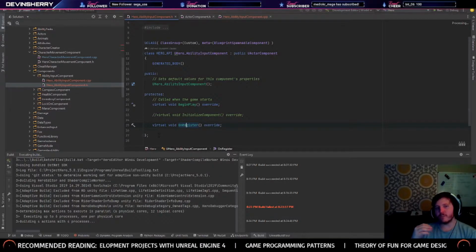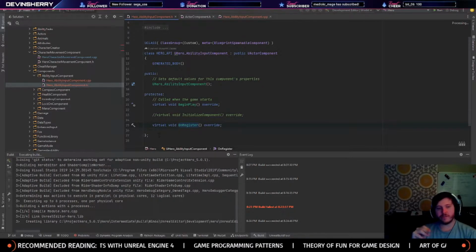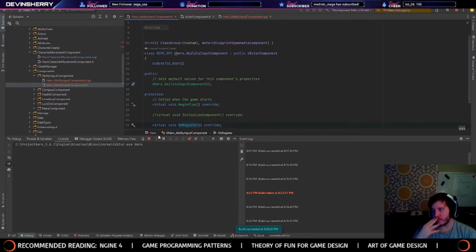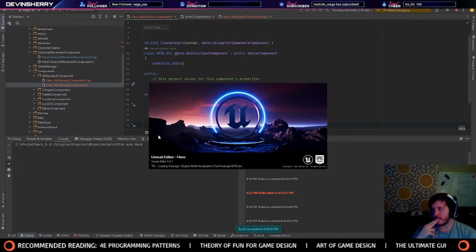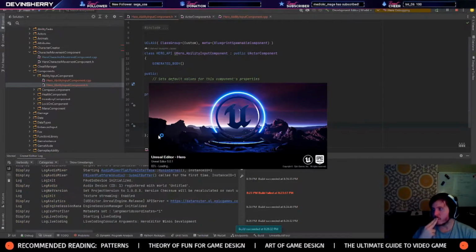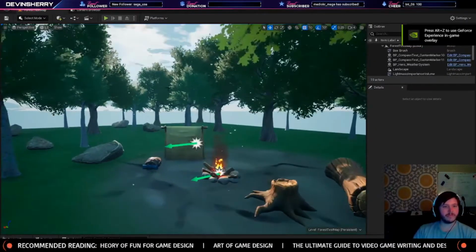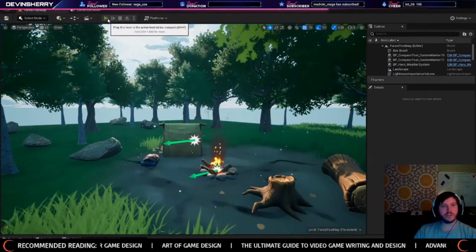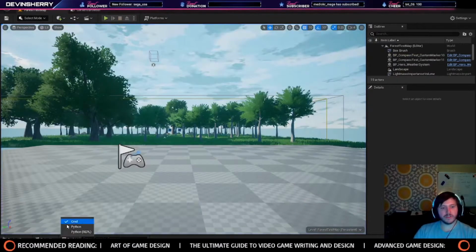Basically what I want to try to do is handle all the input stuff when it comes to the abilities being mapped to the appropriate input within the appropriate input action. I would like that to be handled in this component instead of all just in the character. Maybe that's unnecessary, but all right. So let's get our output log. We should just see a bunch of gibberish if it's valid. Oh yeah, I forgot. I have other strings.